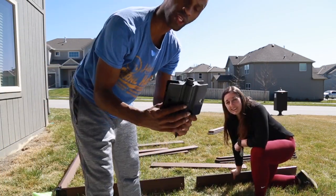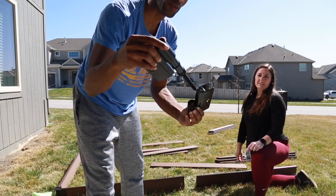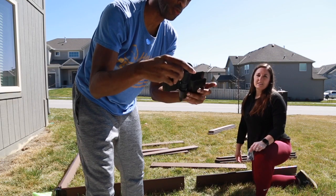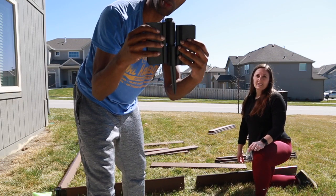The way these things work is that you have a stake and you're driving it down, and you're gonna connect these two pieces to the ends, and they interlock, and you can make corners and extensions with it. So yeah.